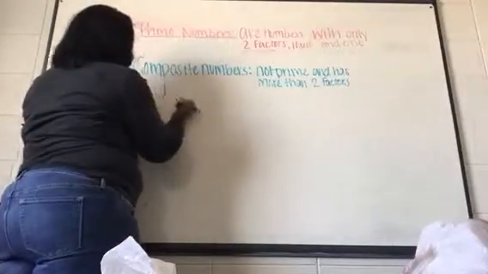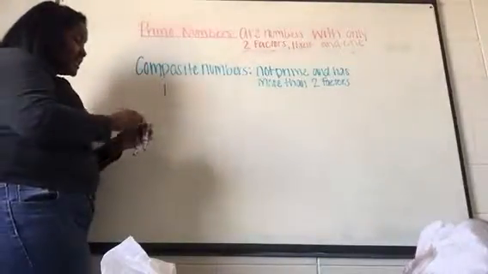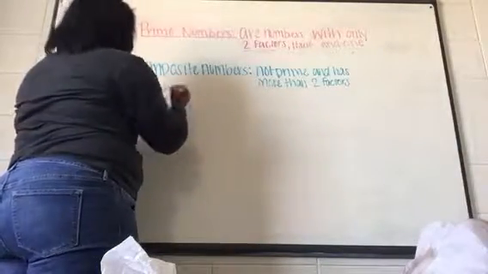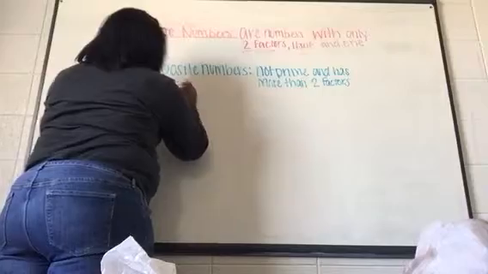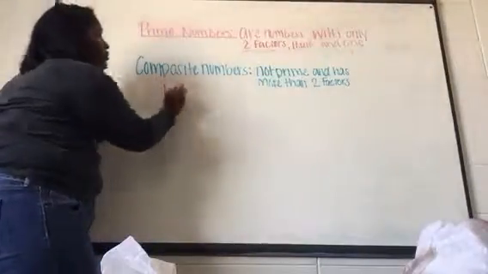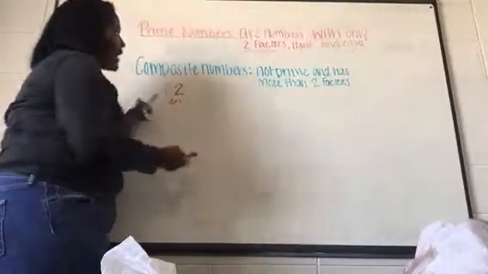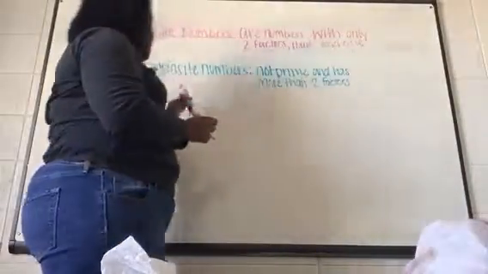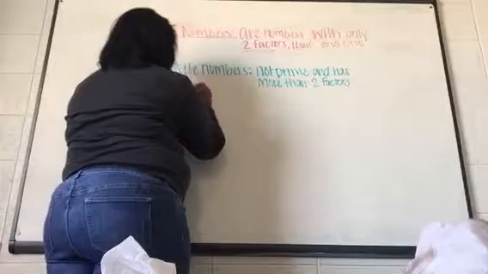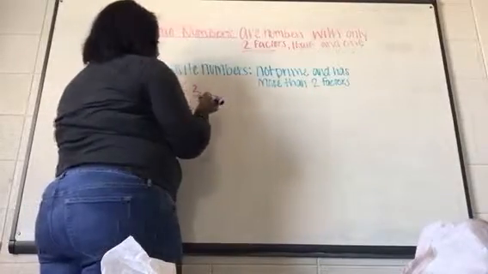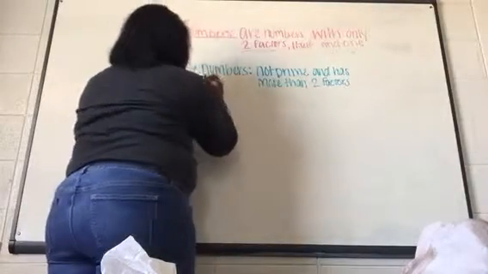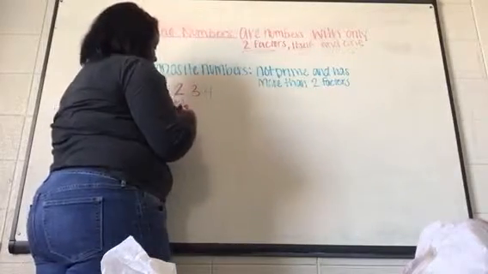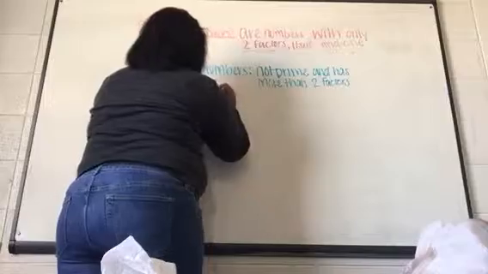1 is special because 1 is neither prime nor composite, but 2 is prime because the only things that go into 2 are 2 times 1. And if we look back at the definition, 2 factors, itself and 1, and that's all that goes into 2. Same for 3. And 4 is composite though. And 5 is prime.